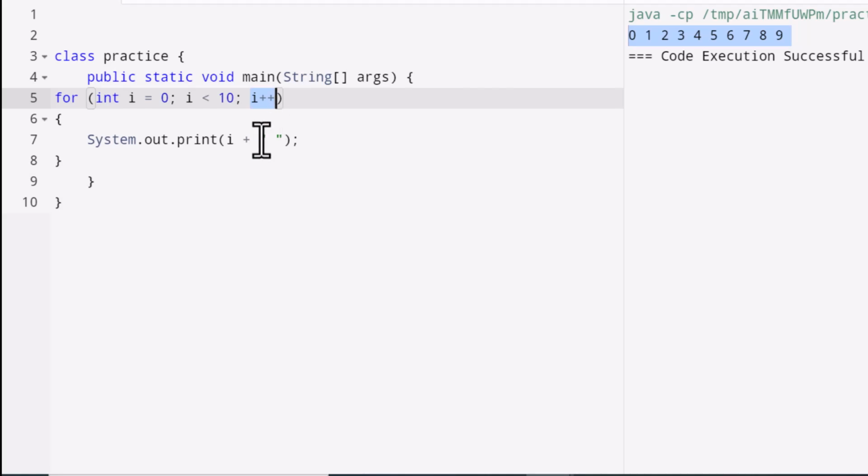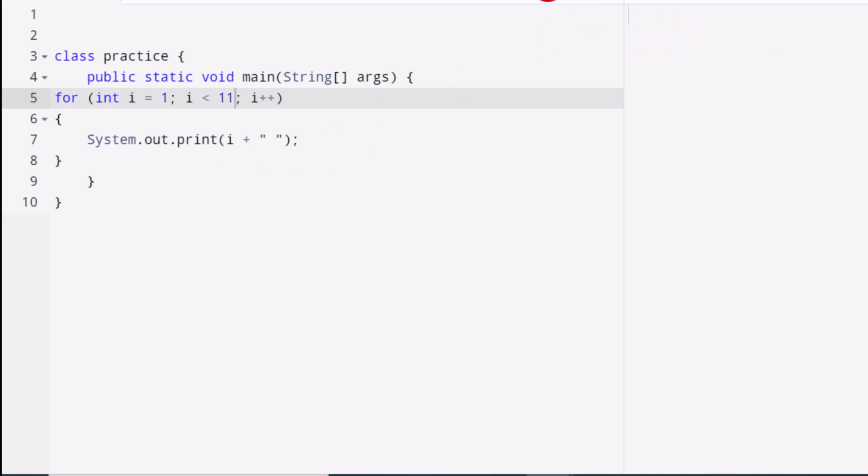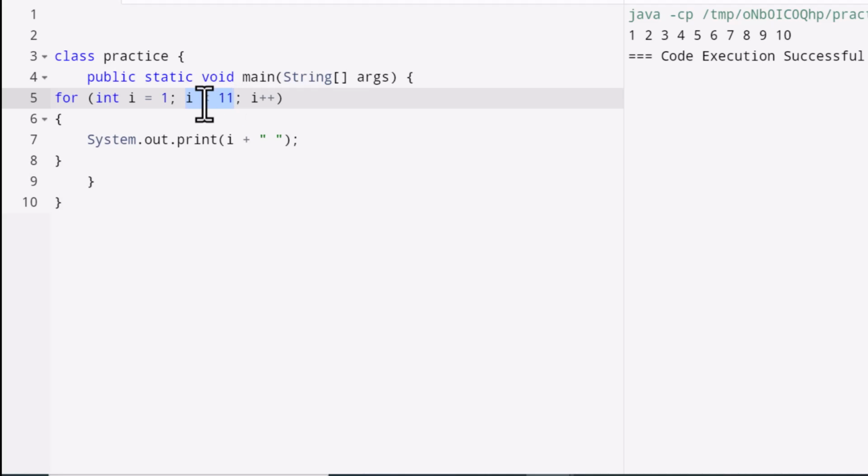And then one other thing here, just to give you an example, we can change this to 1, and let's say we're going to do 11, and this would be 1 to 10. So let's go ahead and run this again. And there you have 1, all the way to 10. So you just have to also keep watch of how you use your logic operator here. If it's less than 11, then we're really looking for 10. Okay, hopefully that helps you with your coding, and good luck.